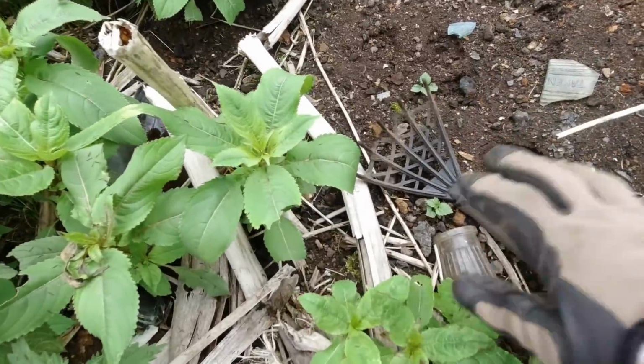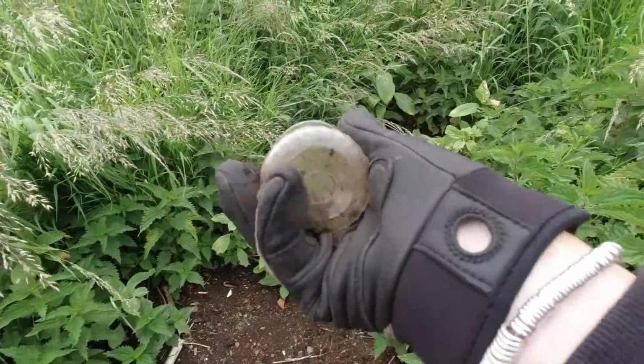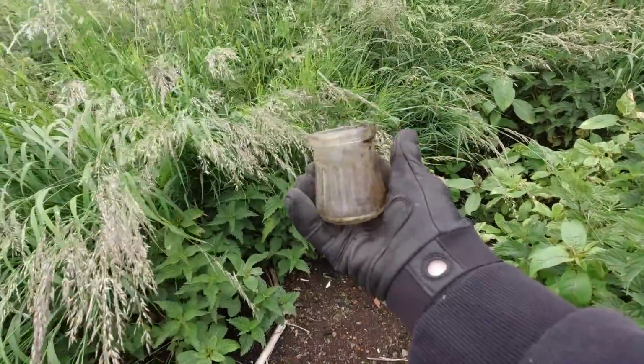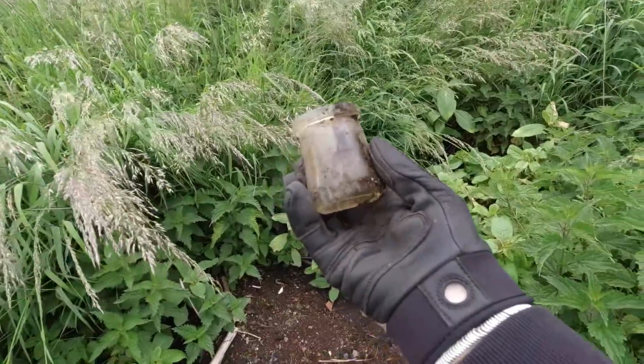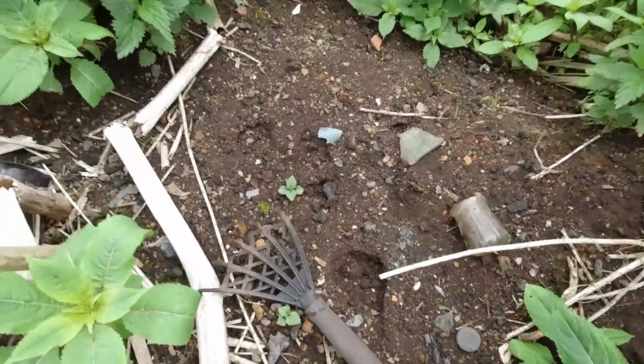Okay, popped into another hole, let's have a look. That is a different shape. I'm presuming a paste pot, but I absolutely haven't got that shape. It must be a paste pot. Some sort of thing like that, but yep, there we go. Oh, not to be taken, that's broken.